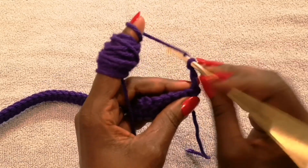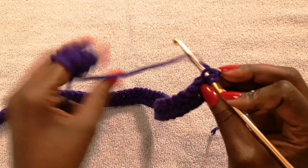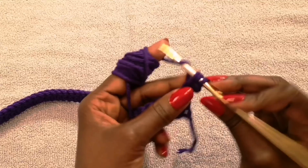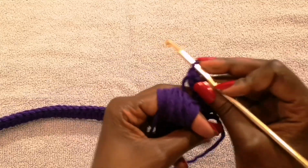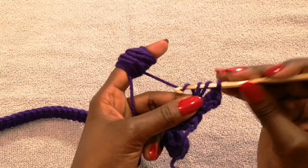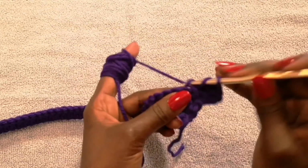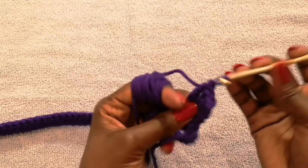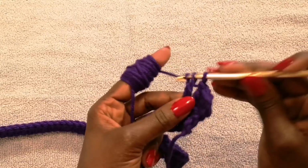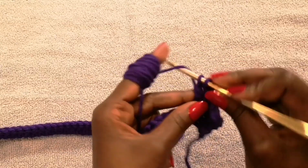Okay, so you're going to continue to do your double crochet in this very first stitch here. You're going to go through the back loop only. Okay, and then you do your double crochet there, and you're going to do that in the second as well. Do your double crochet there, and then continue to do that. Pretty much this is what half of this project is going to be, doing the double crochets going to the back loop only.